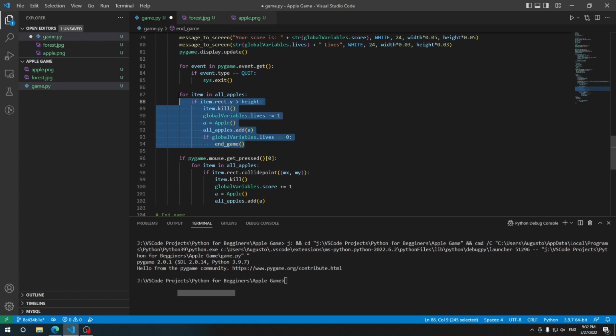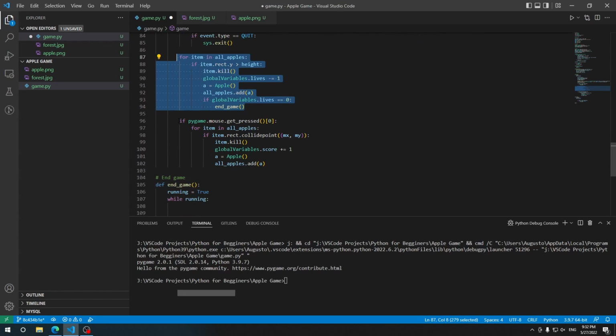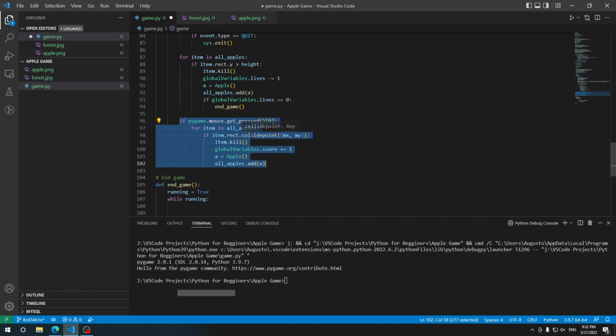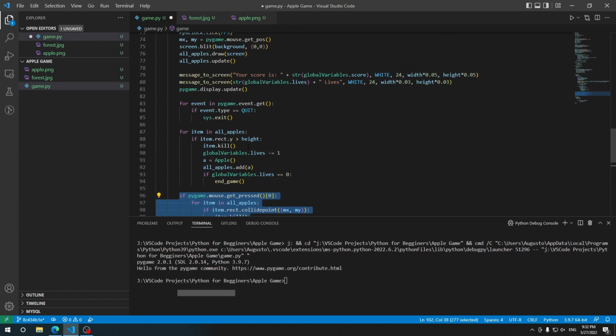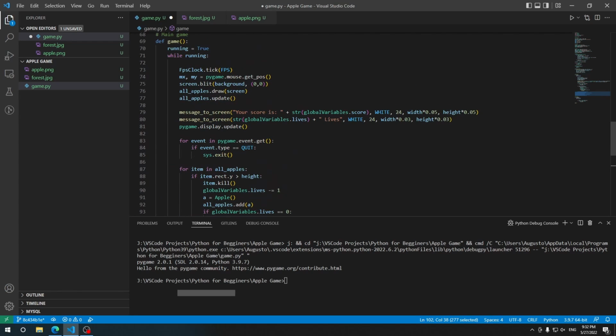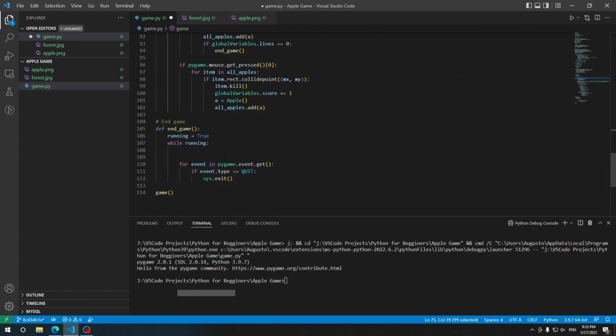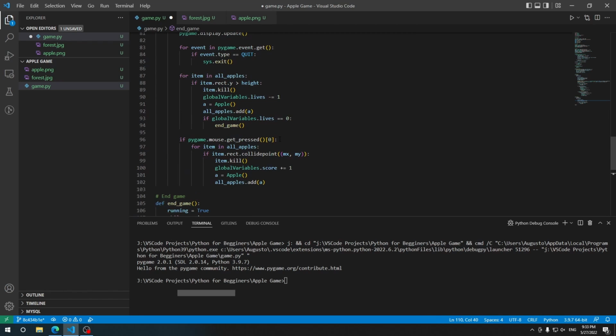We don't need to change anything about the apples. We don't need to confirm whether we're pressing apples, but we're gonna need to confirm if we're pressing the restart button. But for that, we're gonna have to draw the background. We're gonna have to update the FPS count every time. We're not gonna need to update the apples though. And the mouse position, I'll leave it here for now, but I'm not sure if we're gonna use it.